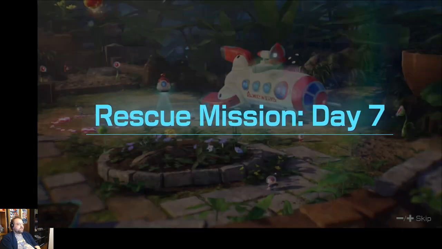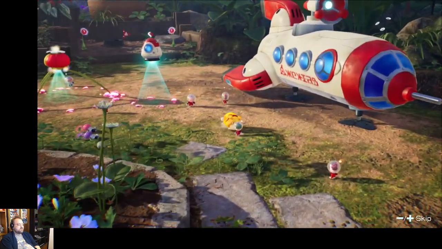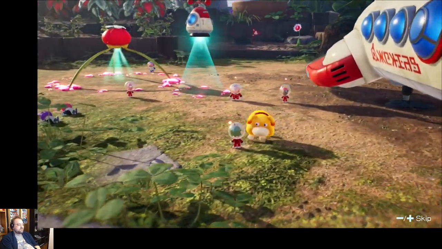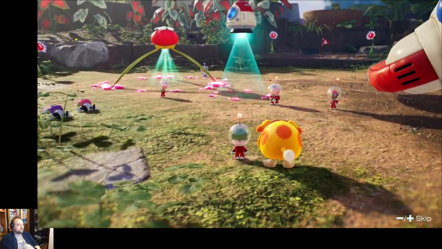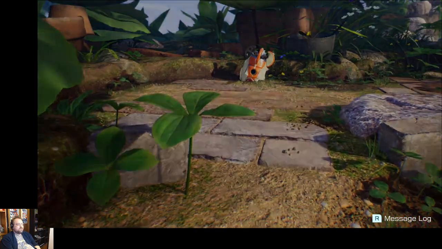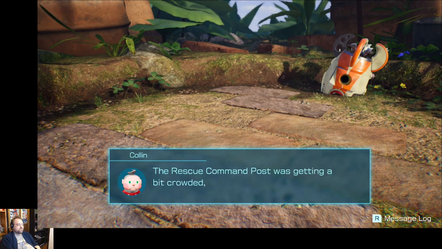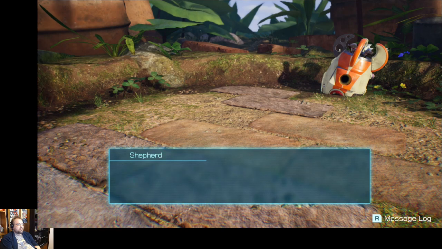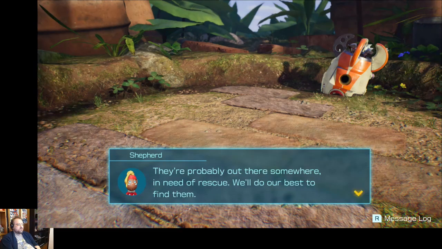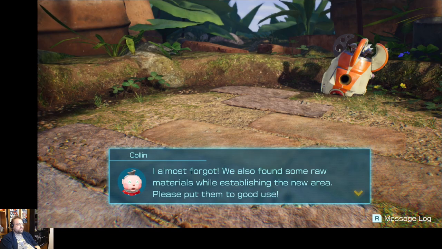Rescue mission day 7. The rescue command post was getting a bit crowded, so we started clearing a new area where we came upon something odd. Spaceship in disrepair. Huh, it's clearly missing its captain. Probably out there somewhere, in need of rescue. We had best find them. Almost forgot. We also found some raw materials while establishing the new area. Please put them to good use.